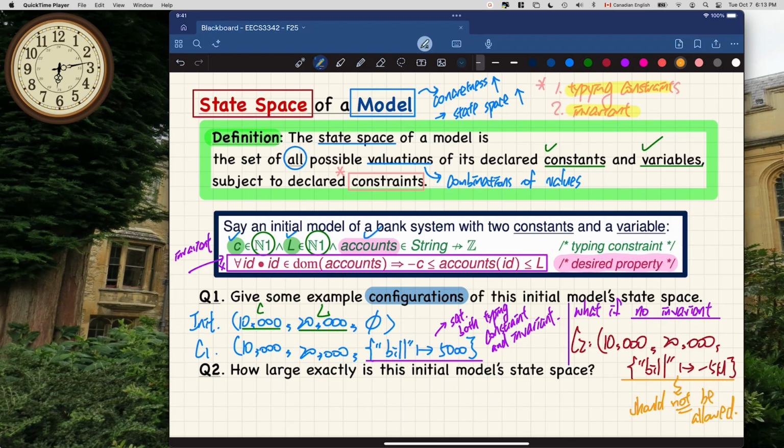All right. Let's now just summarize by one more question, and then we'll take a short break, right? So somehow, how large exactly? So let's now try to use the set comprehension notation to see. So you can think about the state space.